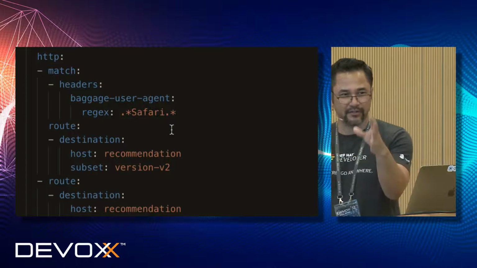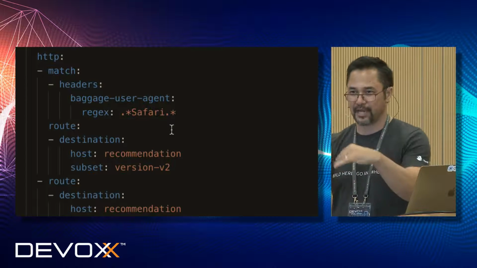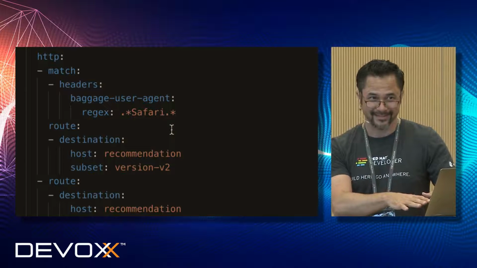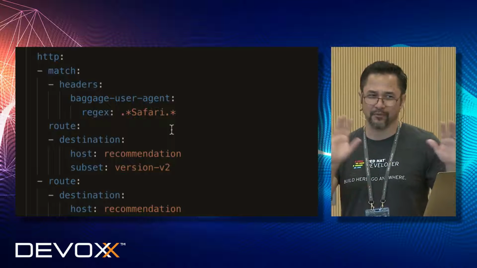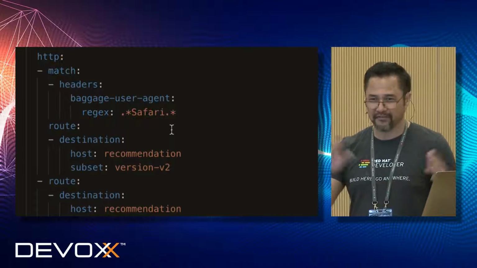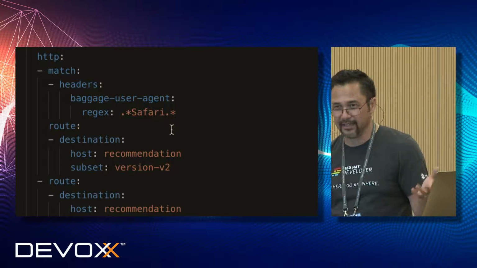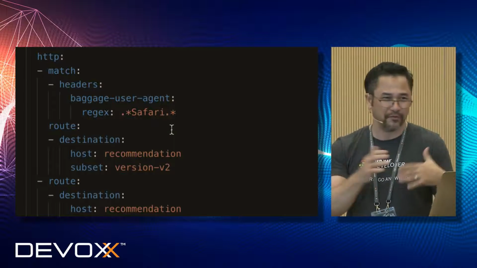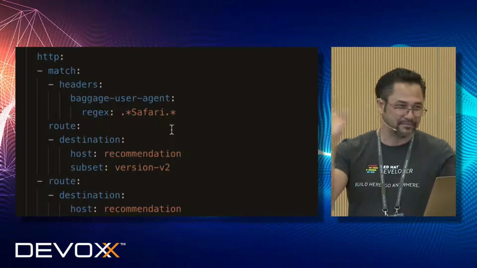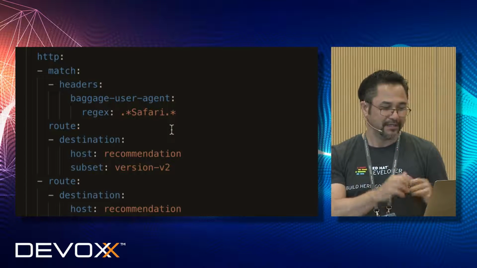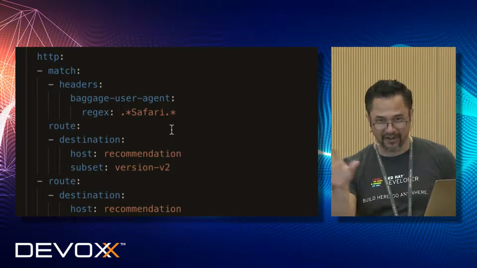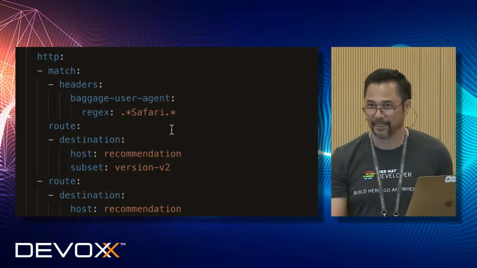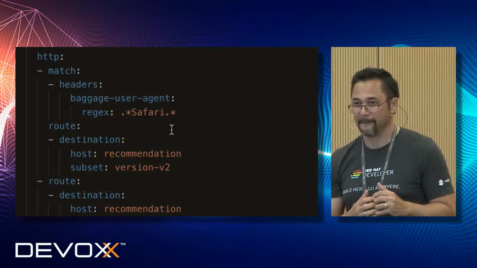If Safari is in the user agent, and by the way, don't test this on a Mac with Chrome, because Chrome also says it's Safari on a Mac. You guys know that old trick. If you've been around the web development game for a long time, right, everybody says they're Firefox, including IE. Chrome says it's Safari. That way they can trick websites into thinking they're different browsers. This has been a thing we've been doing for years. So you got to test this really with Safari versus Firefox, because Firefox does not claim to be Safari. Chrome does.